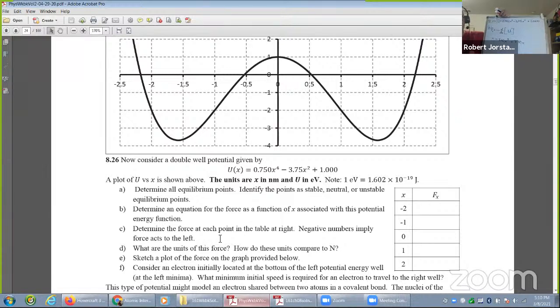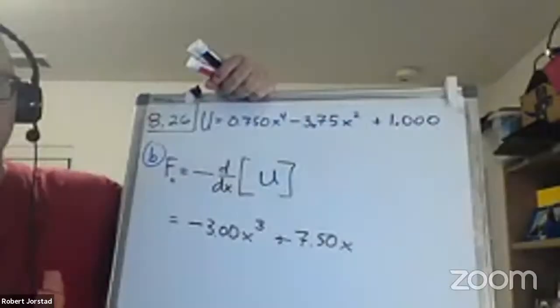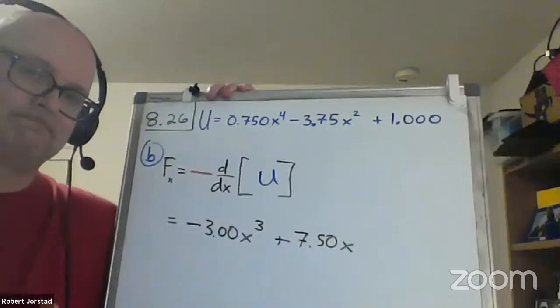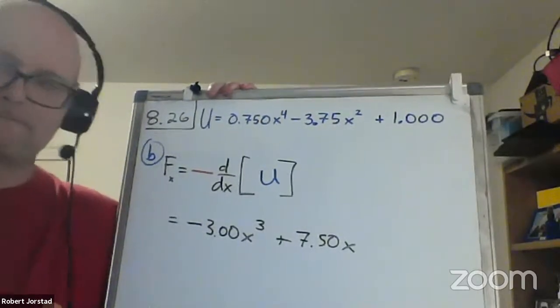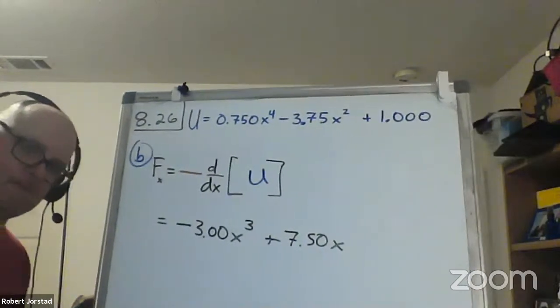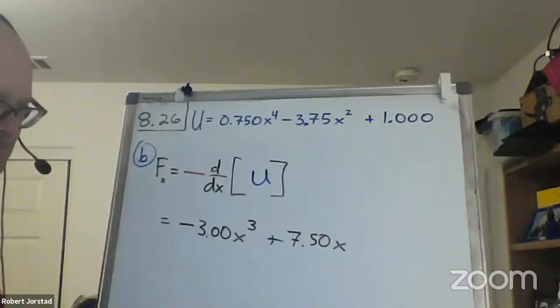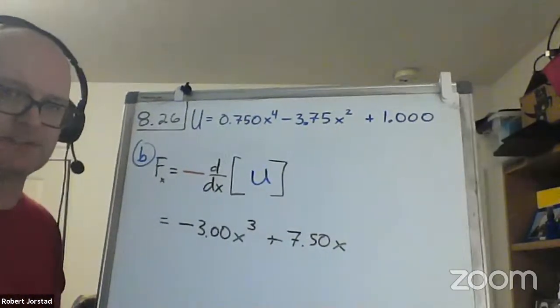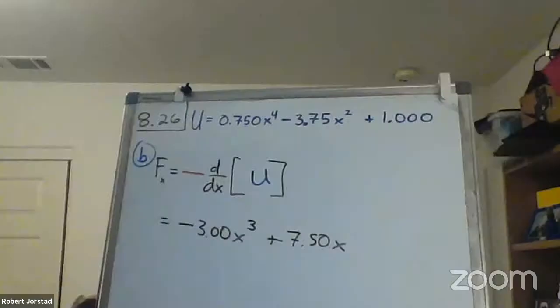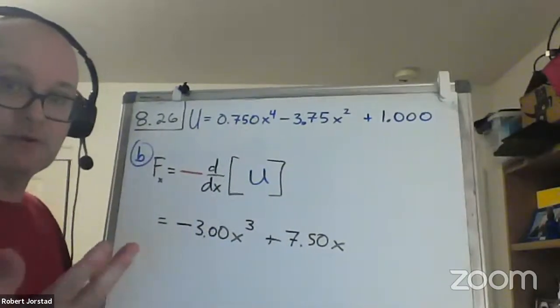Let me ask you this. How can we get the equilibrium points? I know it's about negative 1.6. Agreed? How can I get the equilibrium points more exactly? What do you think? What's a general way of finding equilibrium points for this type? When the force equals 0? Yeah, set this equal to 0, solve for x, you get a couple of equilibrium points.